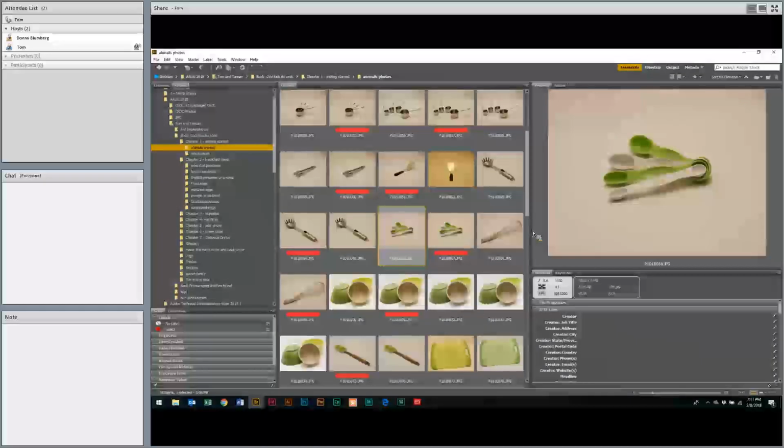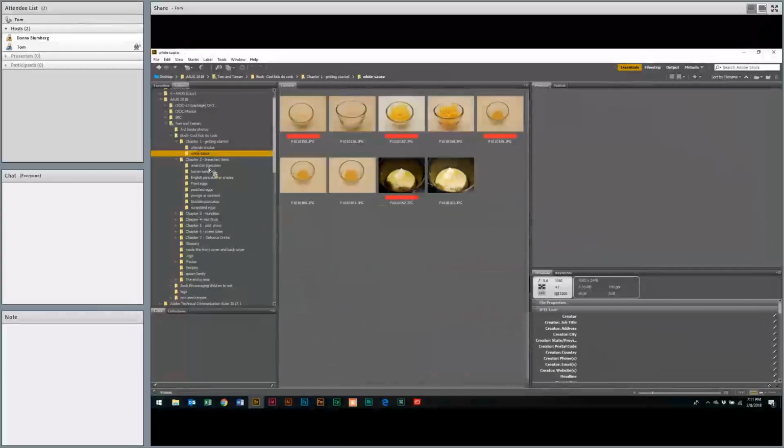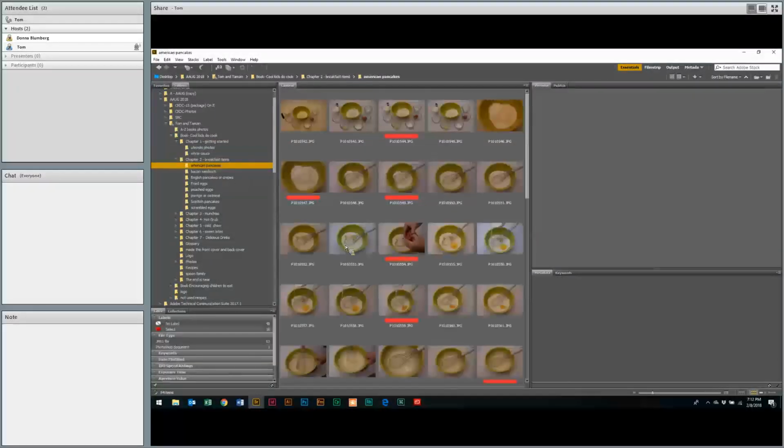So I end up with my selection. And of course, I do this for every folder that I'm going to use, right? It takes a little time, but in this case, I'd rather include a little bit too many than too few, to make sure I've covered everything. And I didn't really know for American pancakes how many I really wanted and how detailed we should make the little step-by-step thing, so I just tried to fit everything in there.